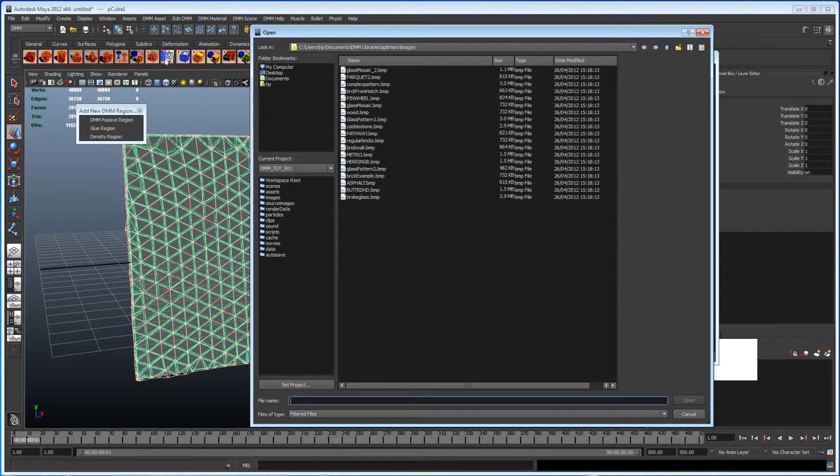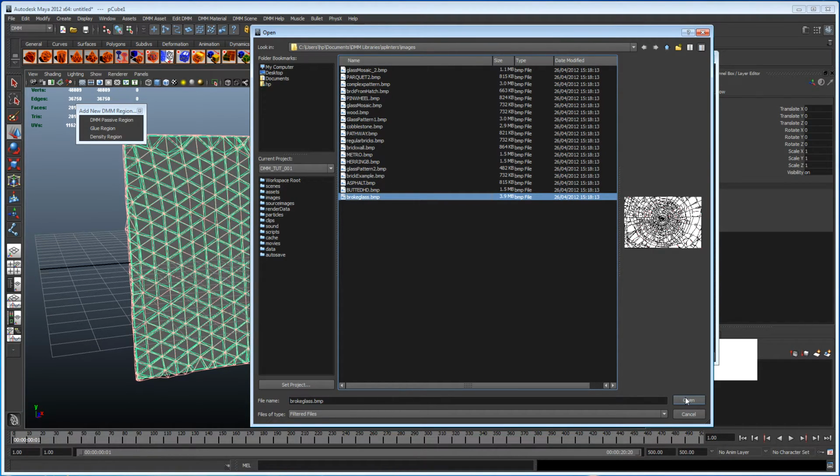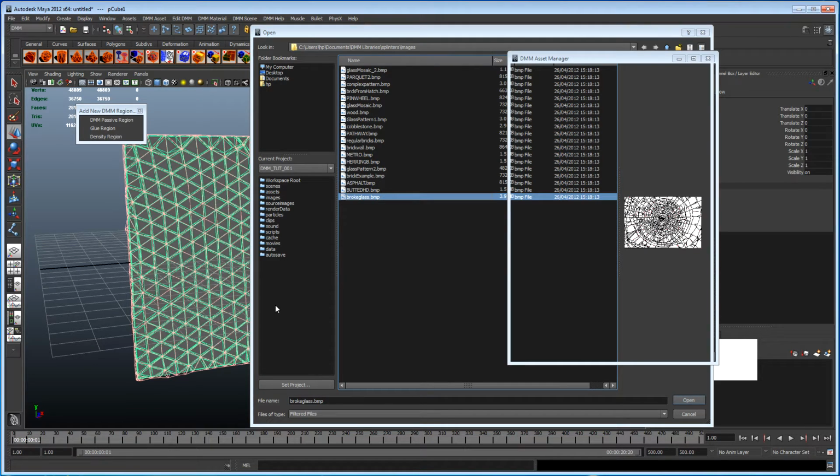So we just click on this up here and it opens up the library, which is the DMM libraries. It's got a few bitmaps in here. Let's click open on that, and this broken glass one makes sense. While that's coming in, it will take a minute to come in, so don't bother trying to move around or force it to work, because you'll end up crashing Maya or something.